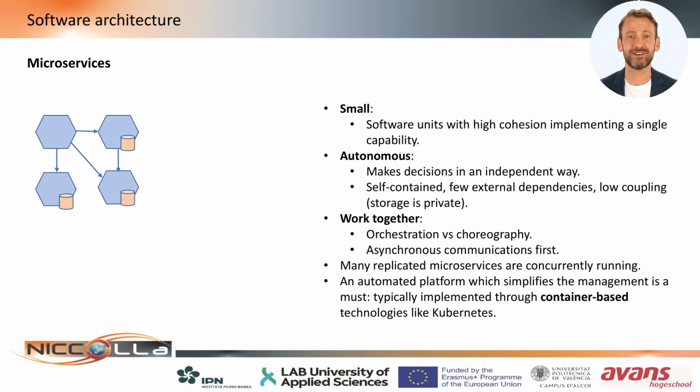In a microservices-based application, many replicated microservices are concurrently running and communicating with each other. They are started and stopped dynamically as required. Also, failures must be automatically detected, and the crashed instances must be replaced by new ones. All this management must be automated by specific platforms. Today, the most feasible way to deal with microservices is to use cloud container-based technologies like Kubernetes.